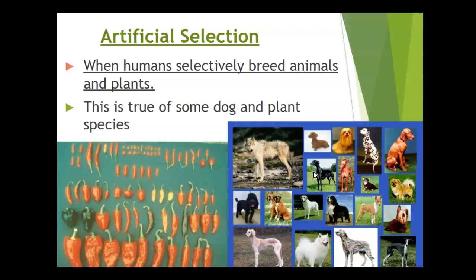If you were able to breed that runt to have puppies and then breed their puppies, and if you were to magnify that process over thousands of years, humans can now start selecting traits. And now you can go from a big wolf down to a small chihuahua. I'm oversimplifying the process, but in your mind's eye, maybe you can imagine that if you keep breeding small dogs, over time you can get a smaller and smaller and smaller dog. It does take a long time, but evolution is a change over time.